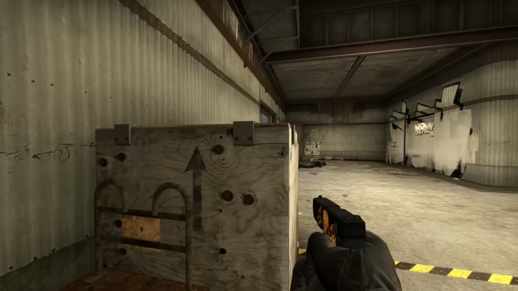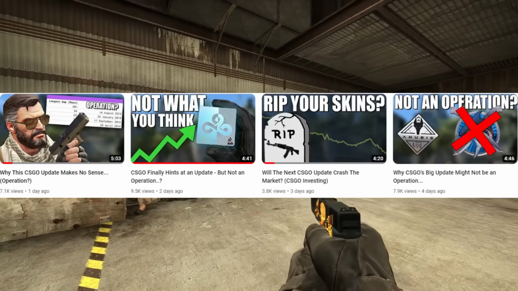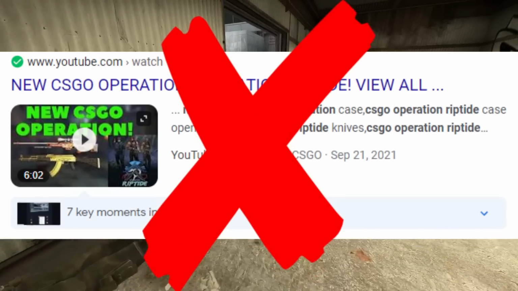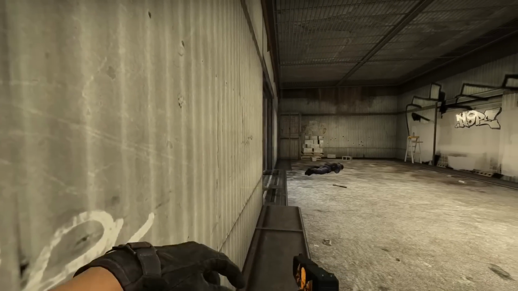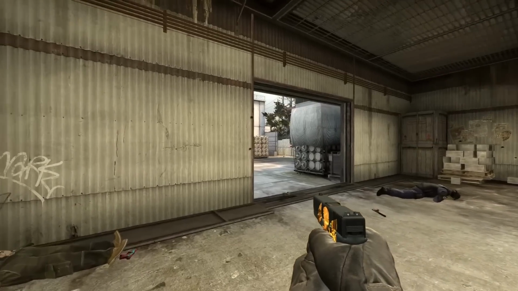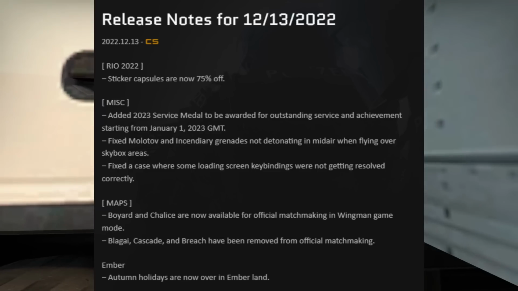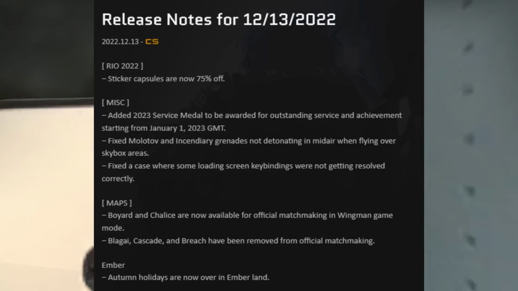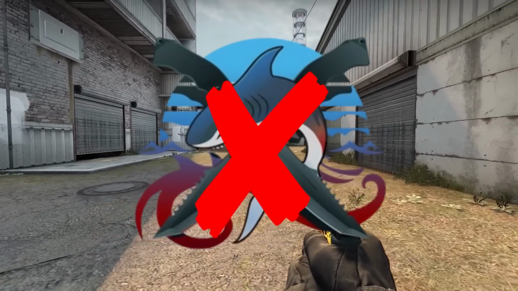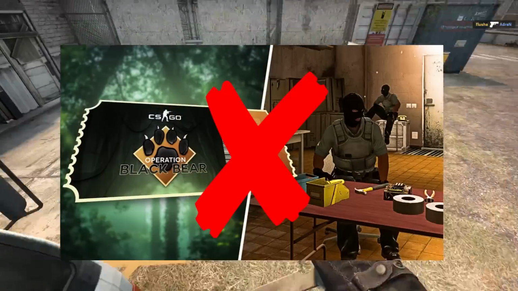But let's talk about the most obvious, and that's the unfortunate part of this update. Due to popular belief, there was going to be some sort of operation. This pretty much confirms that we're not going to be receiving an operation. Almost guaranteed, there's not going to be an operation for at least a couple months. I've mentioned this multiple times. The biggest one is the map rotation. The map rotations are just not in line for an operation to be coming in the next month or two. Obviously, we've still got Rio in store, which we're going to be talking about at the end of the video. But in my opinion, it seems pretty locked in at this point that an operation, or even potentially a case, is somewhat possible, but an operation definitely not.